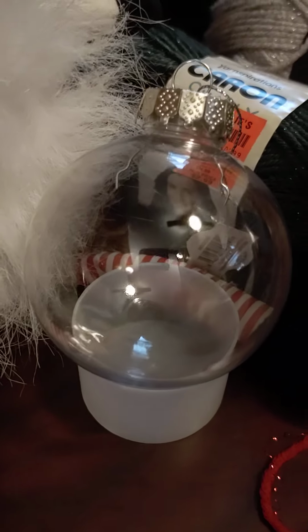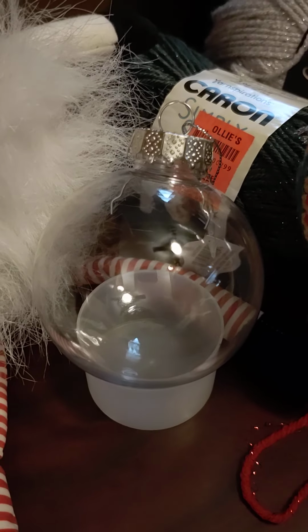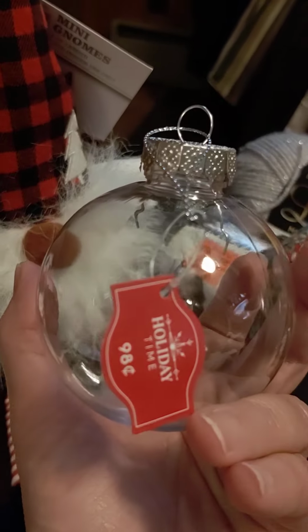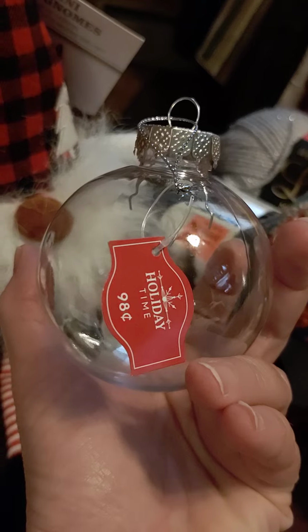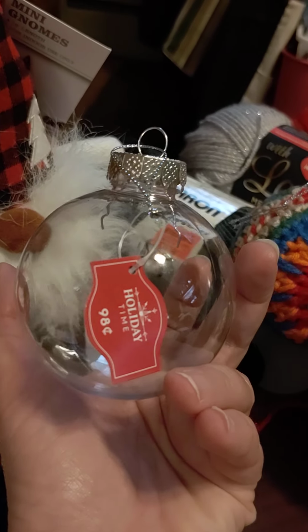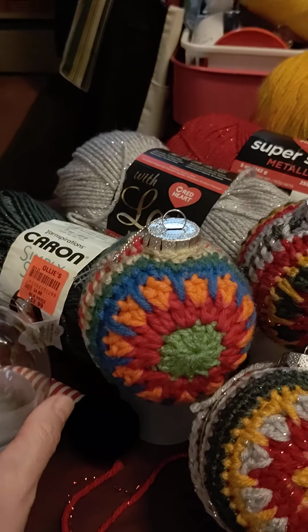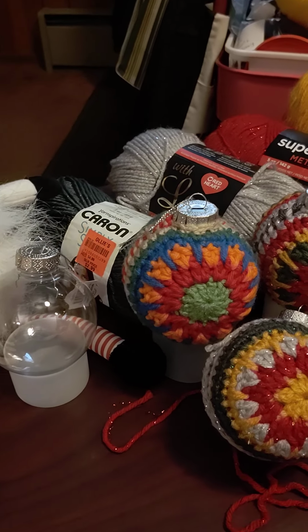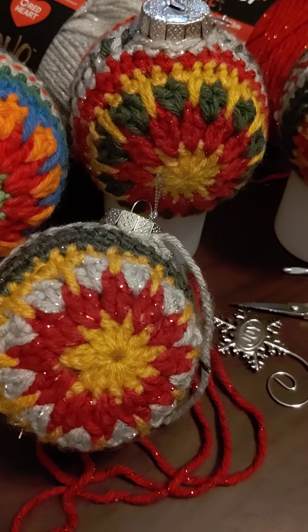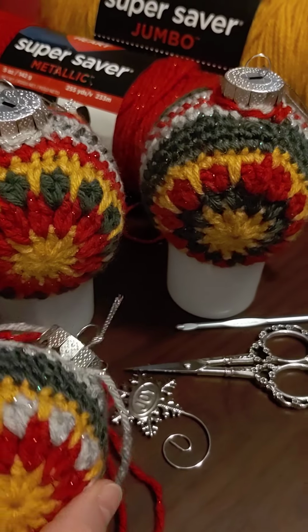I purchased some balls from Walmart. I saw that you can order them in bulk on Amazon, even though Walmart's was cheaper individually. I've been having a good time.